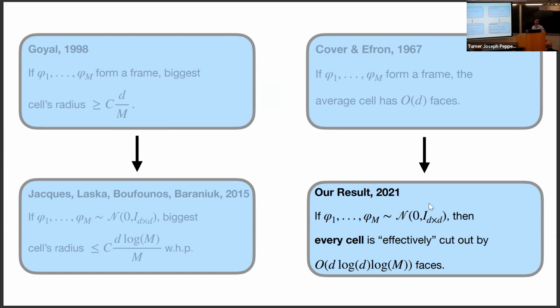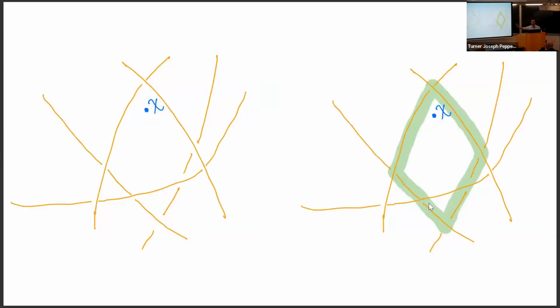Now, you're probably looking at the quotes around "effectively," and before I show you the theorem, I want to give you a mental picture of what I actually mean here. So pretend I give you a Gaussian spherical tessellation. I have some vector x on the unit sphere that I care about. The true cell that x is in may have something like five faces here. The result that we give constructs a set of vectors that's a subset of our frame that cuts out some chunk of the sphere, which may not necessarily be the true cell on the tessellation, but its radius, up to log terms, will be the same as the true cell. And the benefit of the highlighted green cell, or the set that we give you, is that it's a potentially simpler cell. The true cell could have many, many more faces, but we're just saying up to log terms, you could get the same radius with potentially far fewer, on the order of d.